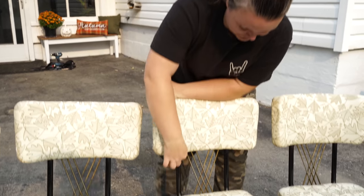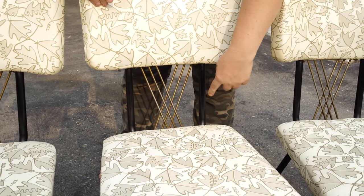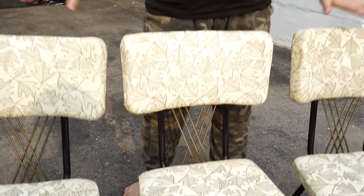I don't know yet what table I'm going to pair these with, but no matter what I do to these, I'll be able to find a great neutral table to use as a workspace. I want to restore these and make them look a lot more 2020 but still have that vintage vibe — thinking neutrals, gold, really glamorous and super comfy. All of this metalwork is what attracted me. I'm going to make all of the metalwork gold, reupholster all of the seat fronts and backs using scrap fabric I already have, and use metallic gold spray paint on all of the hardware.